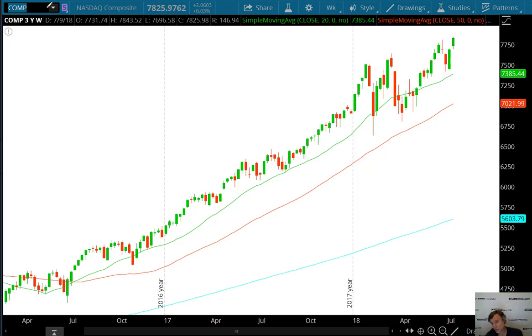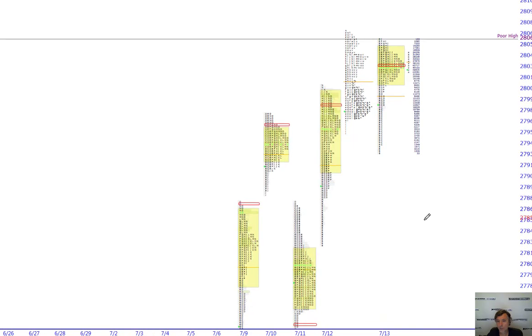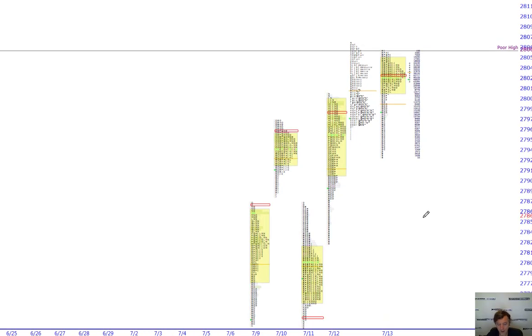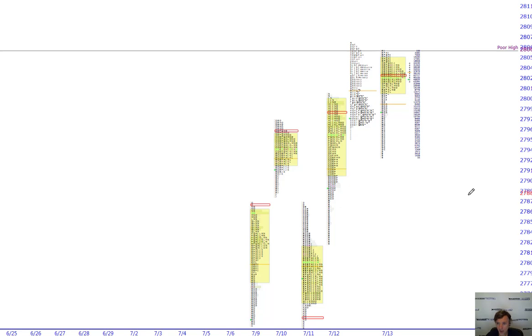Now, on to the shorter term, more bearish perspective. In the short term, what I'm seeing is some nuances in the market profile that I think are very important to note. We have lots of poor highs here back to back. Notice that what you're seeing here in front of you, this is the last 5 sessions, which would be obviously this whole week. And notice that pretty much every high is poor, especially Friday.